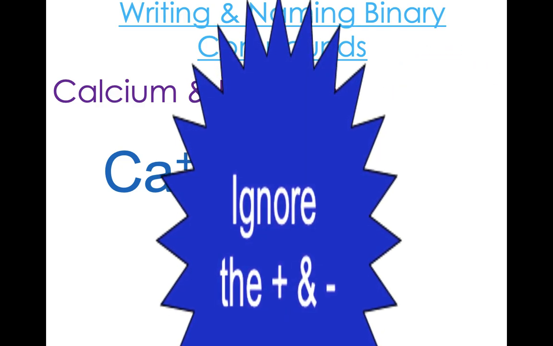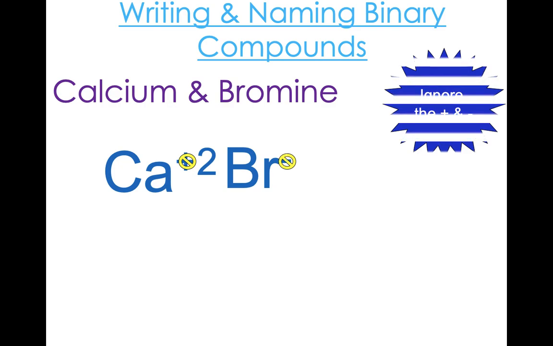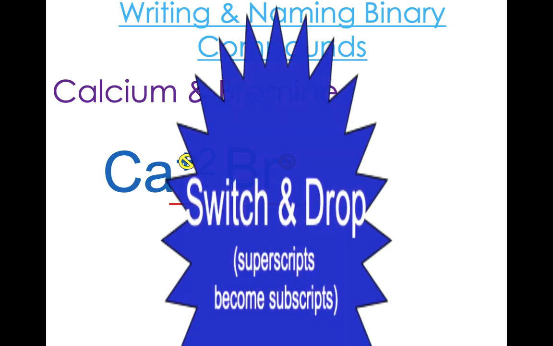So we're going to figure out what is the ratio in the crystal between the calcium and the bromine. Remember, we don't need to worry about those charges. And if there's no number next to the plus or the minus, that means it's a 1. We can think about 1s as we're doing our scratch work, but we do not write 1s in the actual chemical formula. So we're going to put something down here to remind us that this is the only place we can reduce what we drop on those lines.